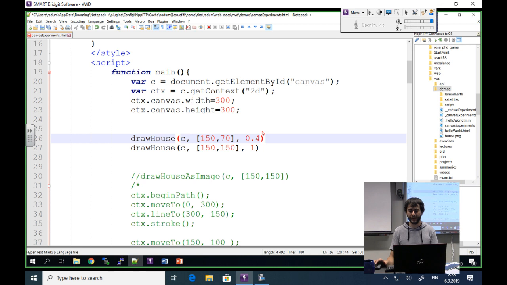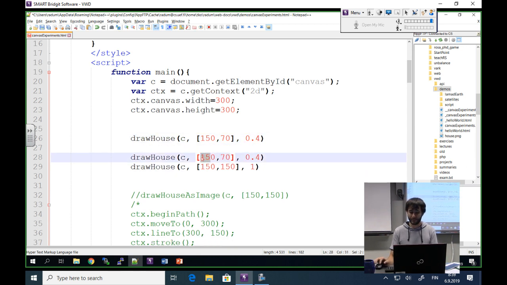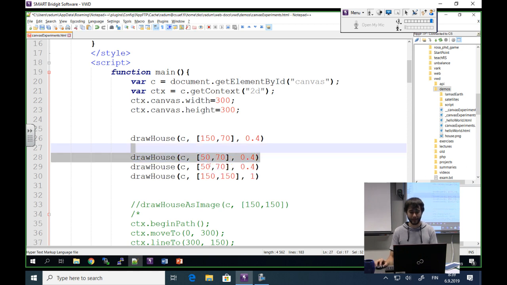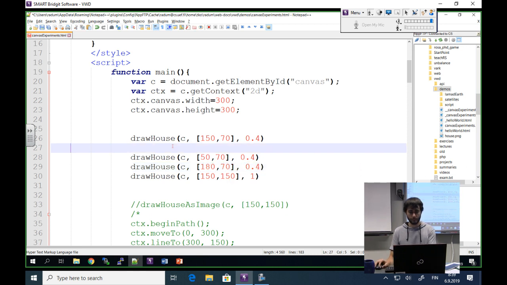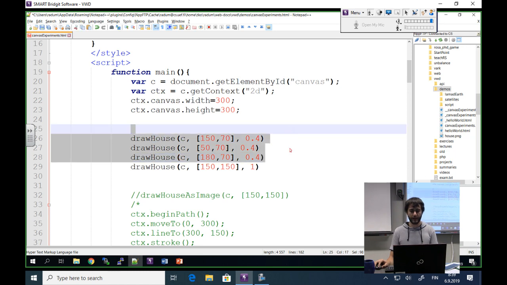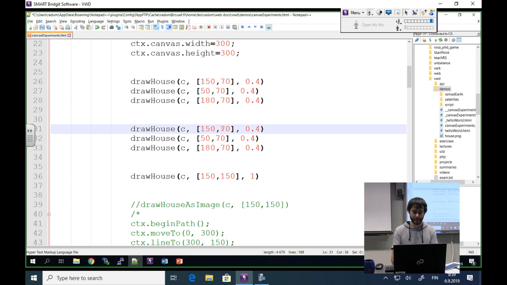So I'm going to modify here the coordinates a little bit, and I'm going to do my best to not overlap them. Let's say something like that. Okay, and let's make another row of houses a little bit more down on the y-axis.